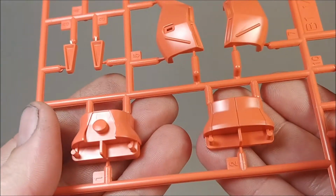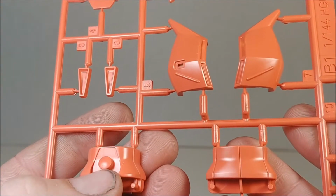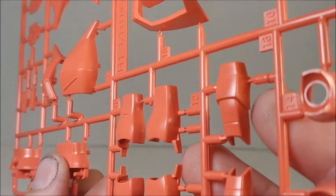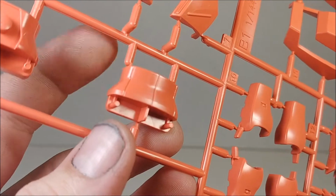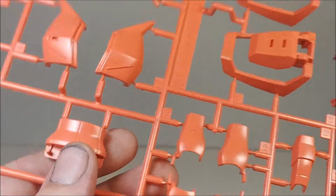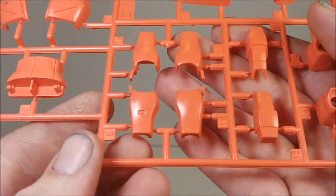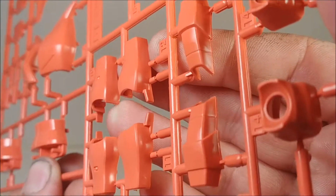Here we've got the torso, or the lower part of the torso, the belly area. So there's the little ball that's going to stick through the chest. There's the other half. Now these should be okay seam line wise, because there's always like a groove on the sides of these, so that shouldn't be that big of an issue. Shoulders are definitely going to have seam lines. And then we've got the arms, which of course are going to have massive seam lines.